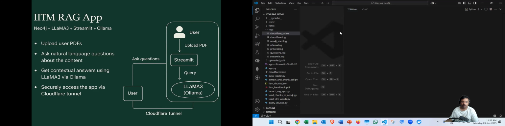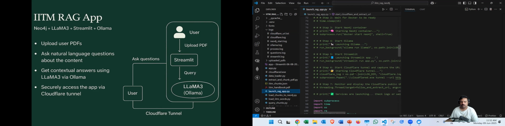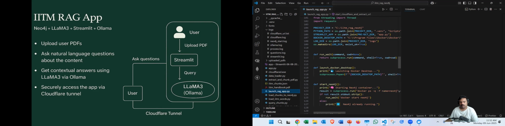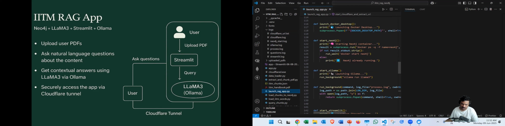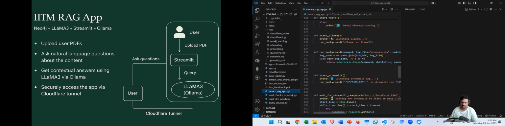And then, of course, I've made a simple launch Python code which does it step by step. It launches a private virtual environment, and it launches Docker Desktop, then it launches Neo4j, then it starts Ollama, then it runs Llama 3. Then it runs the entire process log to gather all this data. Then it starts the Streamlit application.